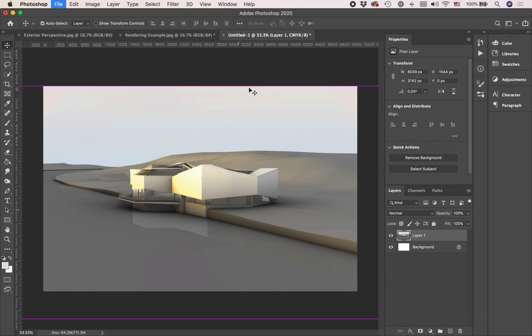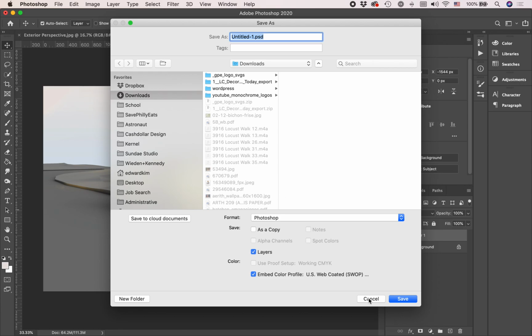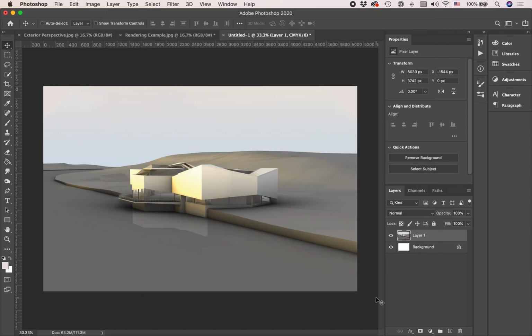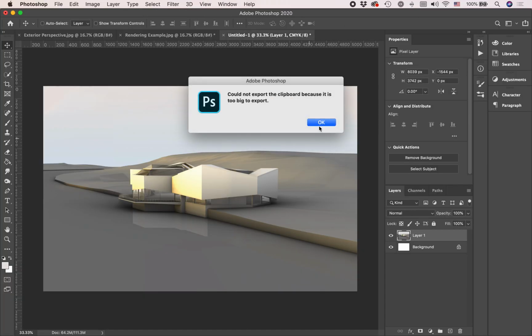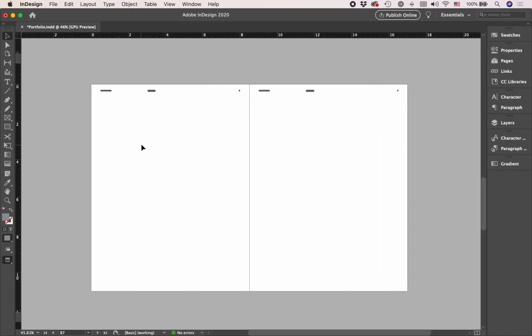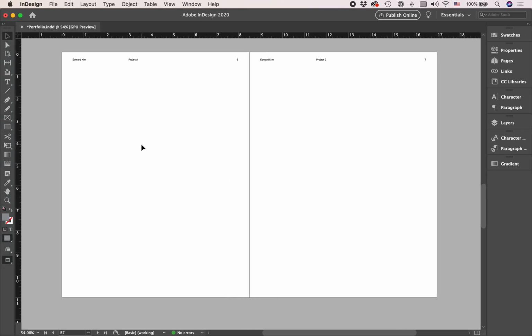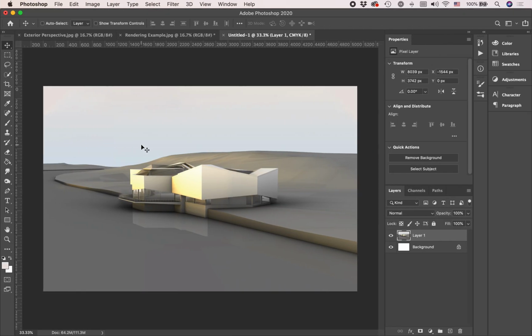So you save this image as whatever you want. So you save that, and then you would drag it in as you would a traditional image asset. So what is the difference between what I showed you and what a lot of people do is, before we drag an image into InDesign, we resize it so that it is constrained to what it would normally take on a portfolio. We don't need something to be bigger than 17 by 11. So reduce it to that at most.